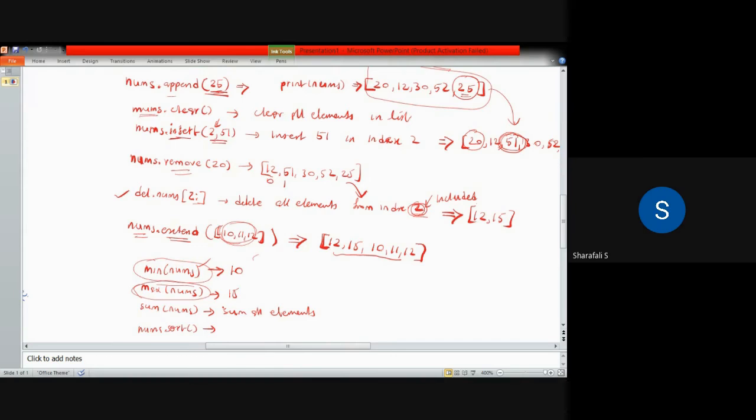And then we are having another category, which is the tuple.